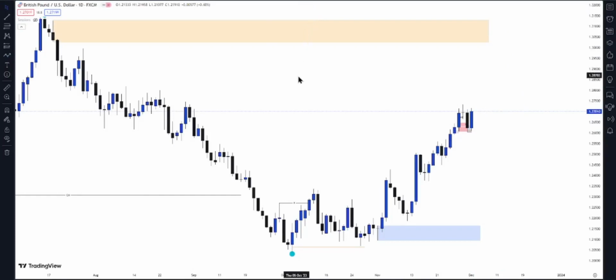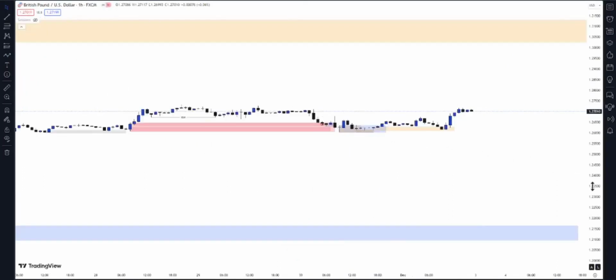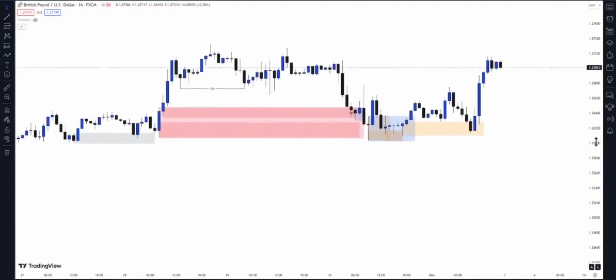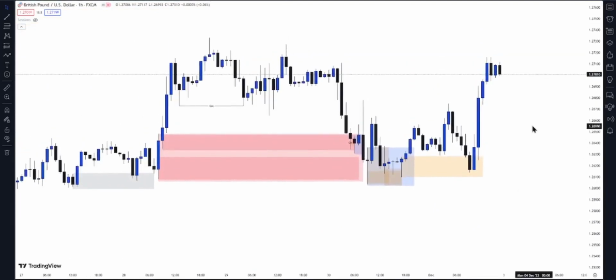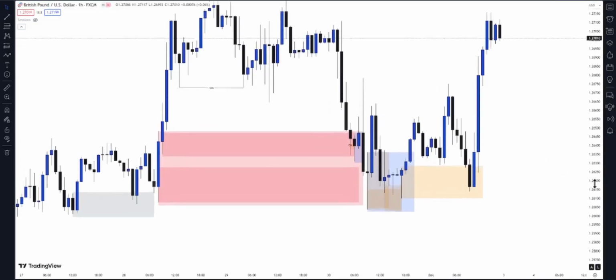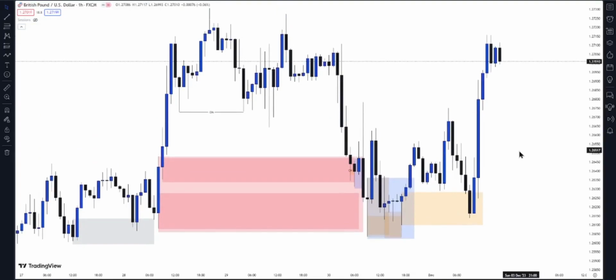Now if we scale down to the 1 hour time frame to see what it is doing, take a look. I've told you price cannot just travel in a straight line until it gets to that daily extreme OB. So in the course of last week, we had opportunities to join the market to take price higher. We look at this very point of interest here, that price will come and tap into it before going higher, and price actually did exactly the same.